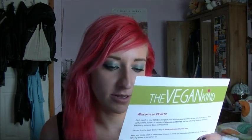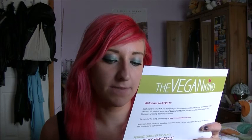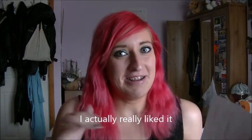The first thing in the box is Proper Corn popcorn. We used to have this brand at my student union so I know I like it, but I'm not sure about sweet and salty together. The bio says it's lighter in calories than crisps but still hits the spot if you're looking for a treat. This sweet and salty flavour is the perfect mix of savoury and sweet and is a delight to the taste buds — don't knock it until you've tried it. I'm still not sure, but okay — Proper Corn.